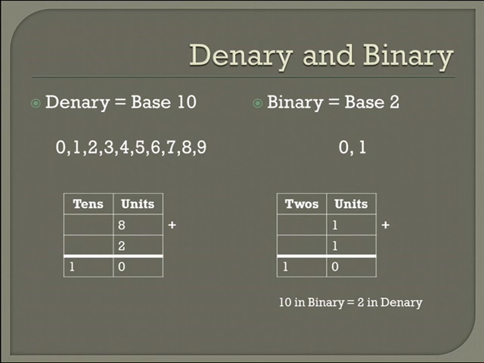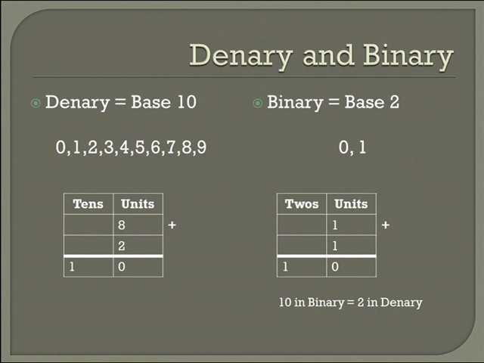So when we add numbers together, we start by adding the units. If the total is 9 or less, we write the number down in the rightmost column. However, if the number is greater than 9, we write down the units in the first column and carry the tens into the second column. So if we add 8 and 2 together, we write down 0 in the units column and 1 in the tens column.